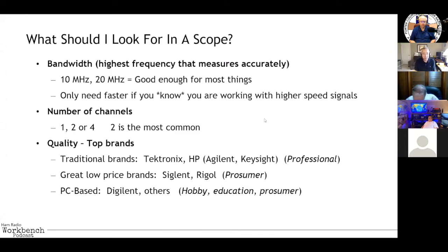So in summary on the scope, what should you look for in a scope? Well, first of all, you look for bandwidth. Anything 10 megahertz and above, which is essentially anything you can find, is really good enough for most things. You rarely need something better. 2 channels is perfectly fine for most of us, unless you have a special purpose and need another channel or another 2 channels.